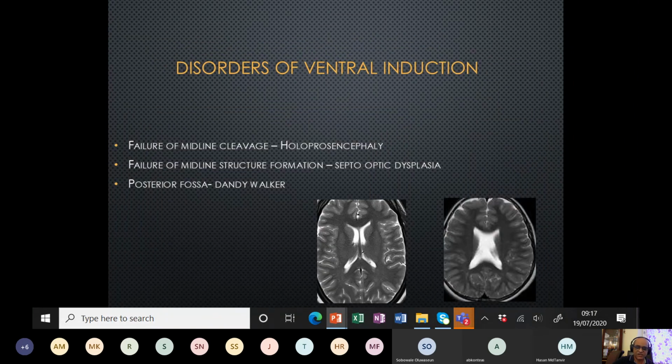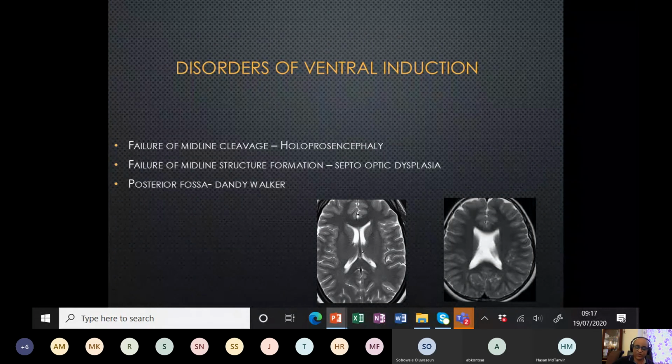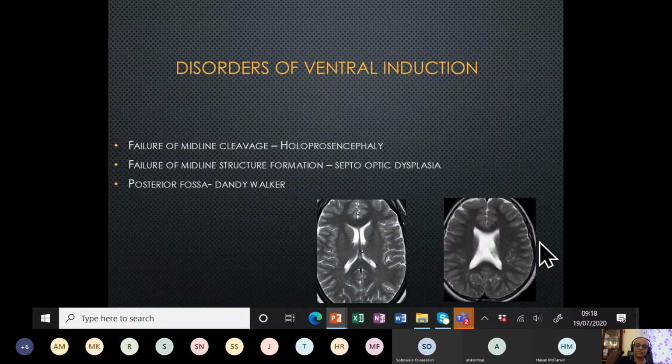This ventral induction is responsible for the normalization of the two hemispheres, the two halves. And of course, if there are any problems with them, we are going to get many midline abnormalities. I've named some of them, and I've shown you an example of one of them, which is septo-optic dysplasia. This is a normal brain structure here, the two halves of the brain, the two lateral ventricles, and the midline septum. And of course, this patient has an absence of the septum pellucidum, which can be seen in septo-optic dysplasia, and can be associated with very many other abnormalities, including those of the optic tract or of the pituitary gland.